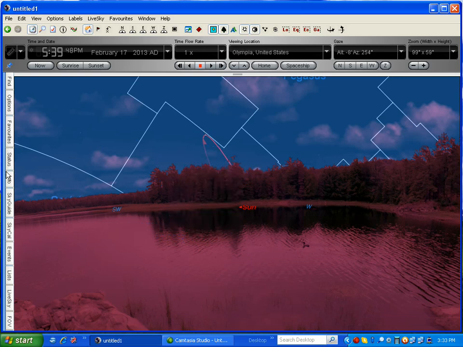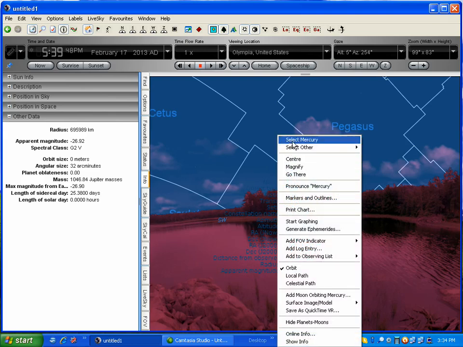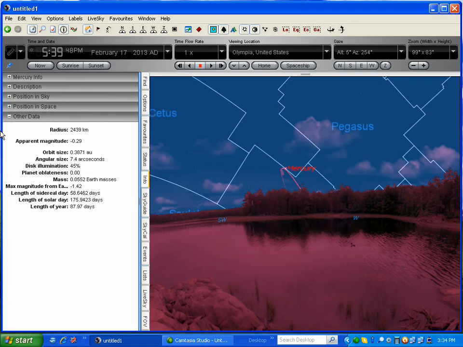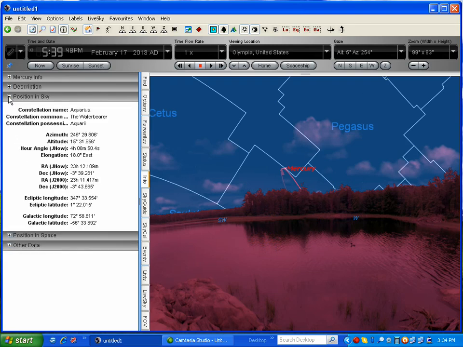In the info guide, I believe it tells us, oh, we are focused on the sun, so we'll have to go back to select Mercury for our information. And I believe in position in the sky, you have elongation here. Right now its elongation, its distance from the sun is 18.0 degrees. So there are two ways to do it. You can actually measure it, or you can use the information guide and it will tell you.